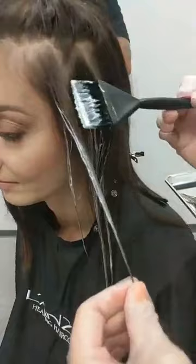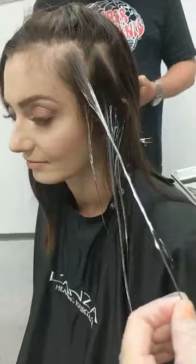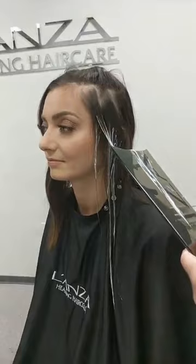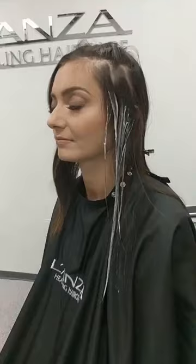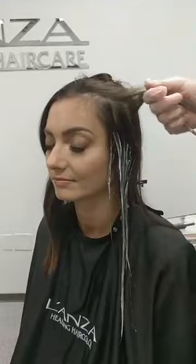Like I said earlier, sometimes when we're working we tend to think more about different toners or lowlights, but we don't often think of how our decolorizer can work for us. I like to use two different developers because this is going to give me high and low. So it's both the clay decolorizer, but different developers. Correct. We're using 40 volume in one bowl and 20 volume in the other.